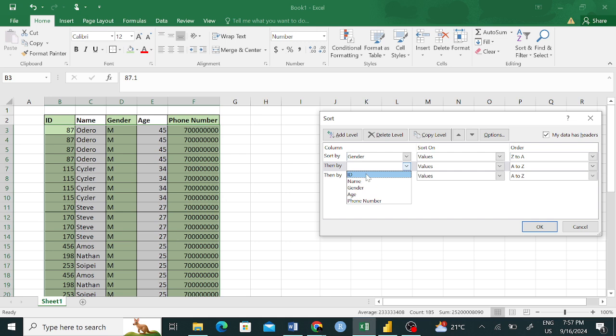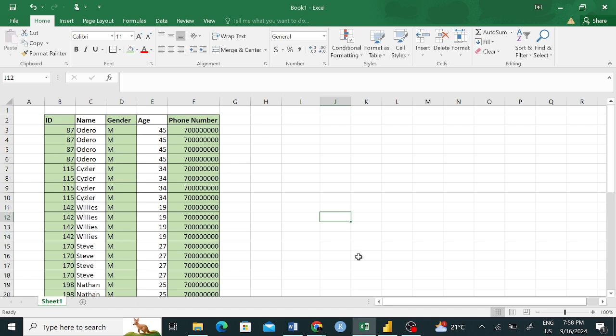Maybe ID, right? So you start with the smallest to the largest ID. So here we started with Z to A. After finishing that, then you sort it by maybe name, A to Z. Then you're done, you click OK.